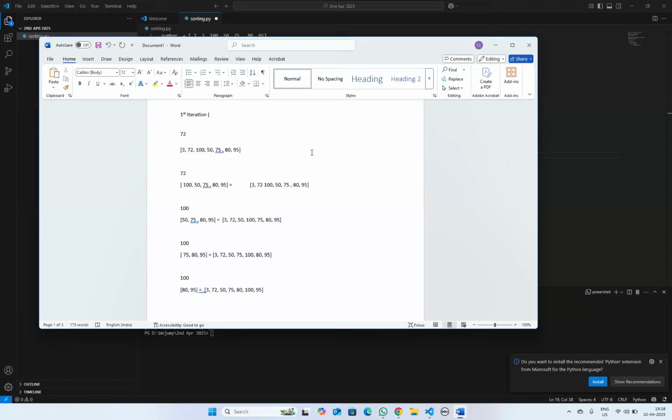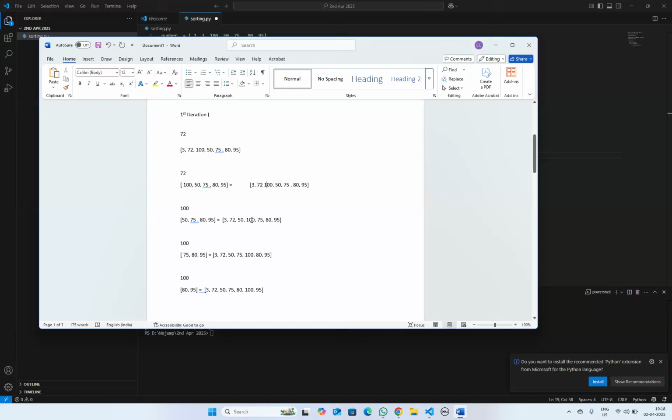In the first iteration, 72 is greater than 50, but it stops there. Then it checks for 100. 72 and 100 are compared, right? 100 is greater than 72, so it remains in that same place. So we'll take this 100 and compare with other numbers.